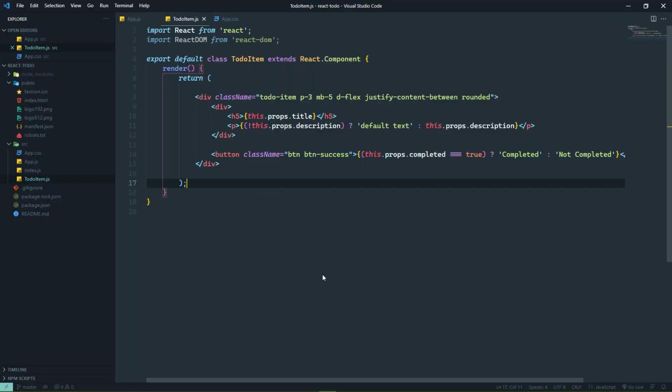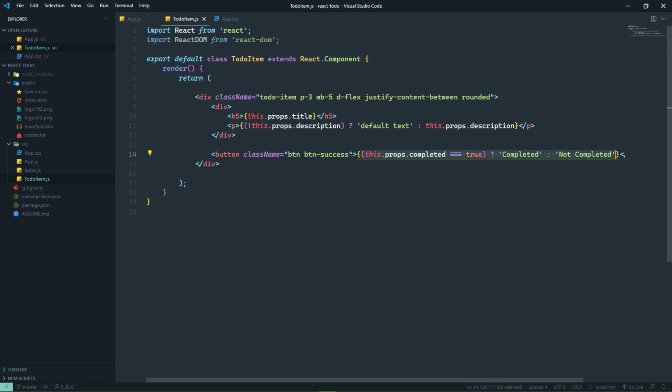In the previous lesson, we looked at two very important topics. First of all, we looked at passing data to components using props, and then using those props as JavaScript expressions inside of our markup. And those two things really allow us to provide dynamic content inside of our component. Like, for example, for our button text, we are choosing to display either completed or not completed based upon the value of the completed prop. And this is all done with a very simple JavaScript expression.